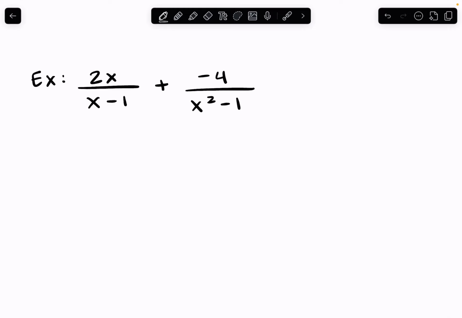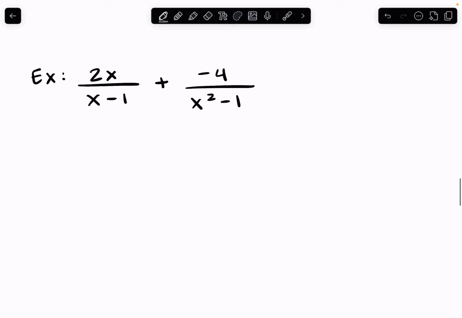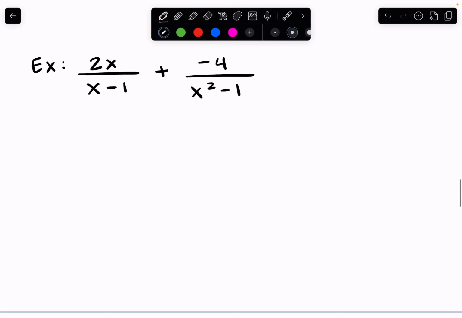So now we're dealing with expressions. We're dealing with these polynomials here. So I know right off the bat x minus 1 and x squared minus 1 are not the same. And so before we find the LCD, I want to go ahead and factor the bottom. When you do that, that just makes it easier to see what we're dealing with. If I were to factor the bottom, remember that is a binomial, so you can do your difference of squares. So again, difference of squares.